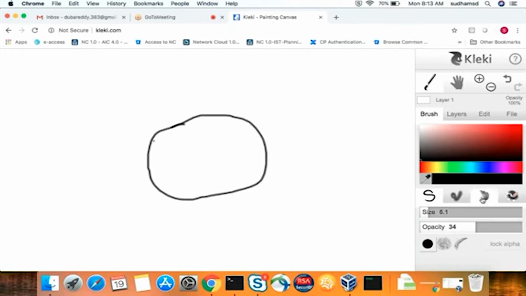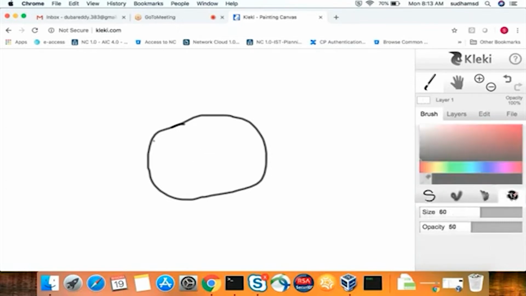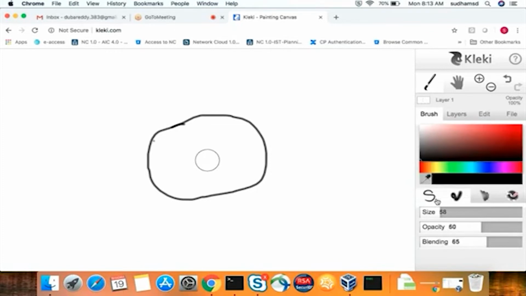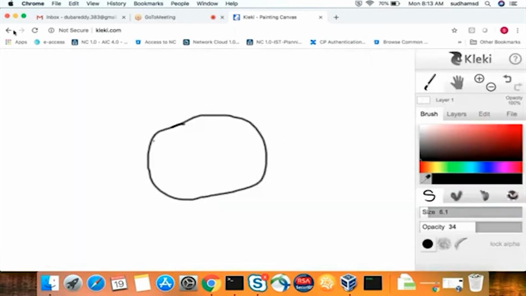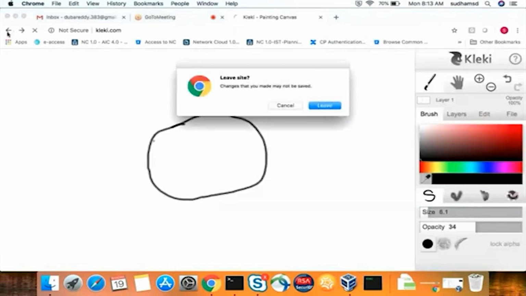So how to write text? Yeah. Text. One more waste.